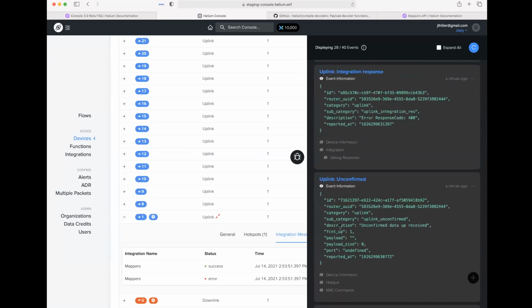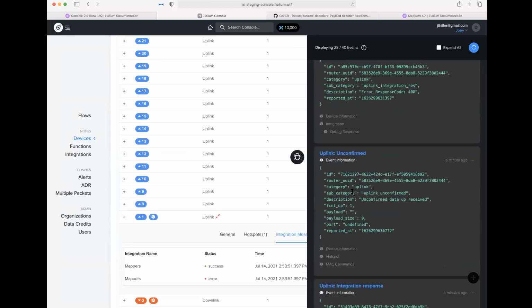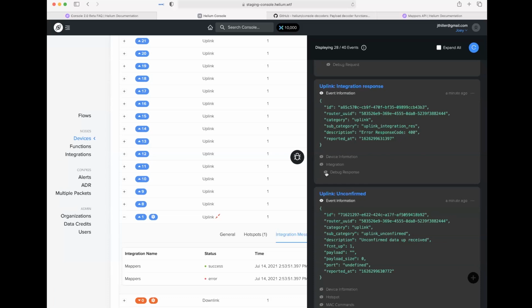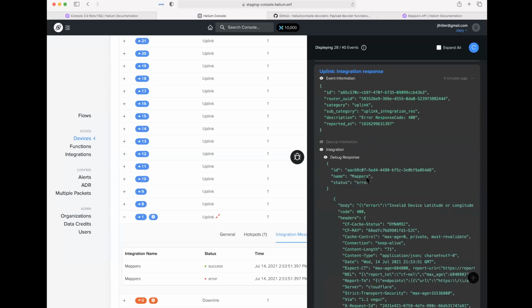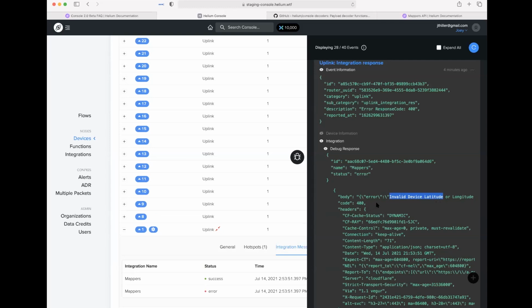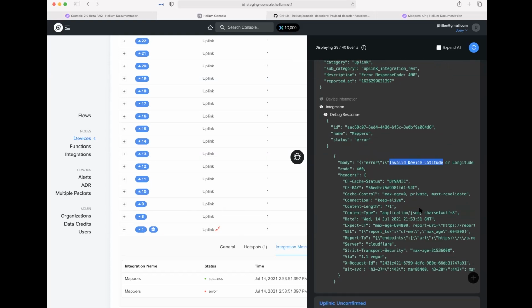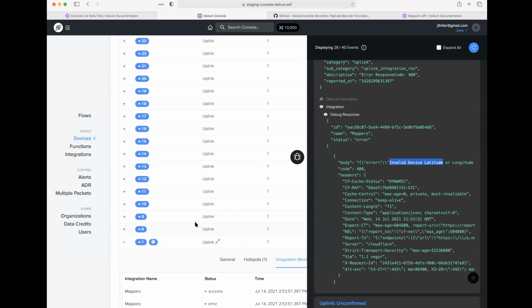Yeah. It can be a little difficult to find some stuff sometimes. There you go. There's your error. No, go up. Oh, you found it? Oh, yeah. Yeah, invalid device latitude or longitude. So it probably sent a 00 or something like that in that first packet. So you're going to Null Island? Yeah. Probably, yeah. Which I'll want to check out the firmware for, because it shouldn't be sending that at all for my device.